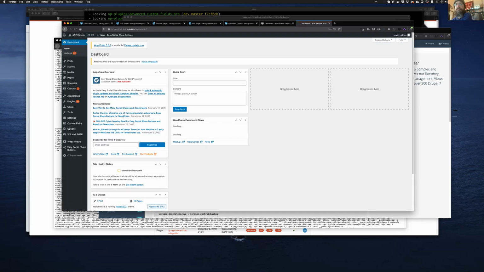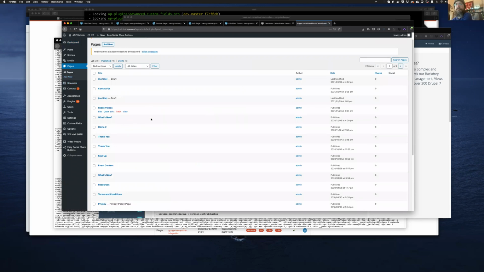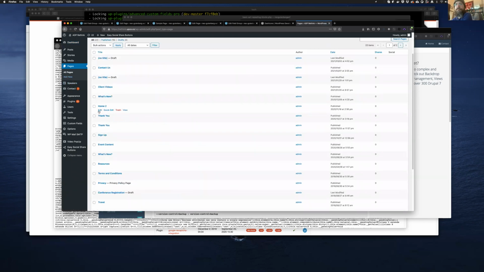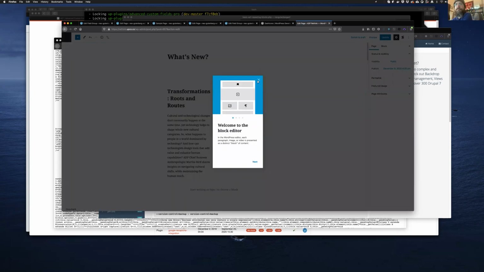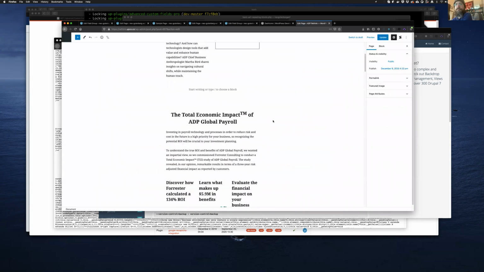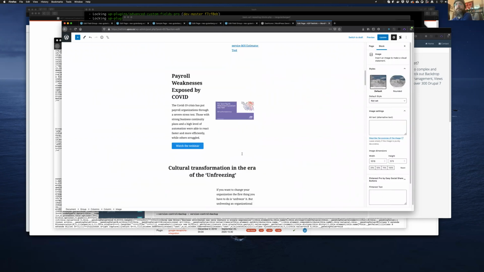So basically, you could create ACF that has those styling controls. Let me see which ones I would have. Let's see what's new. Oh, these are columns.